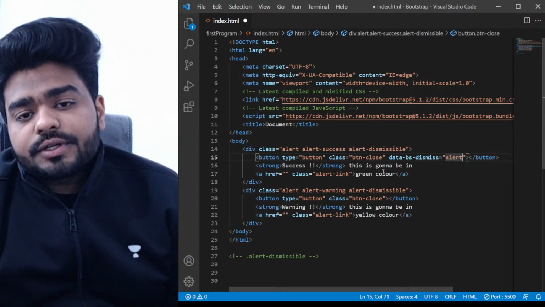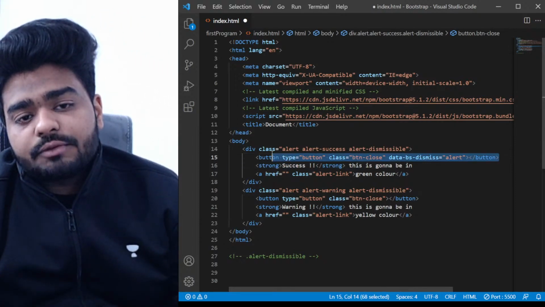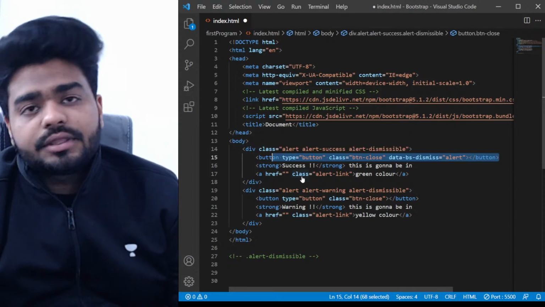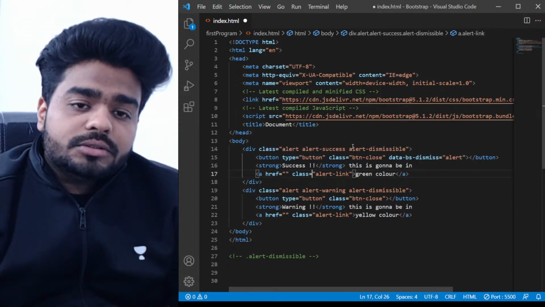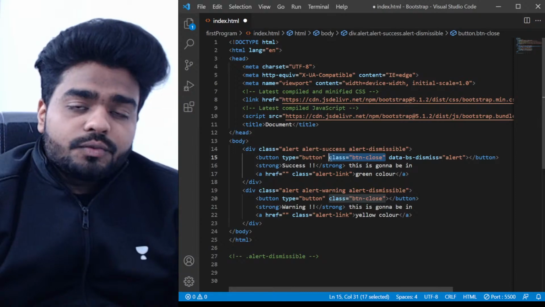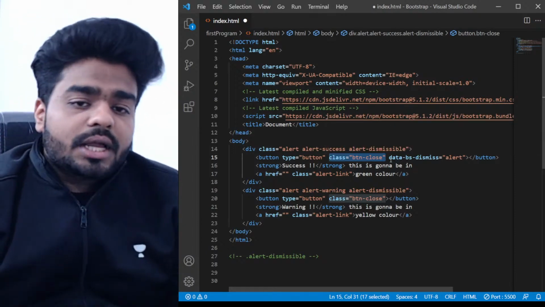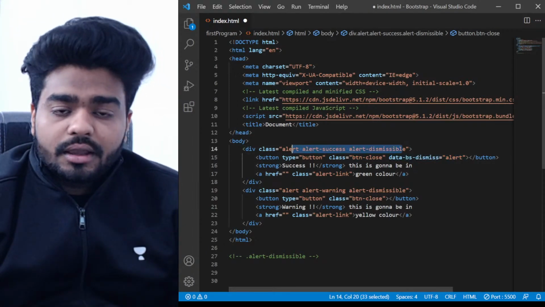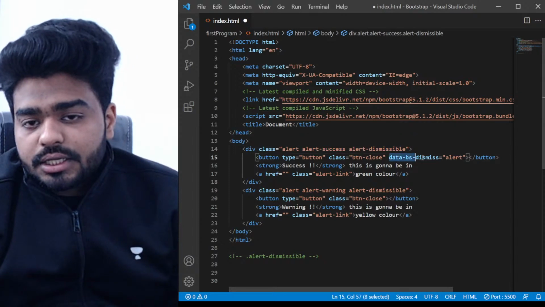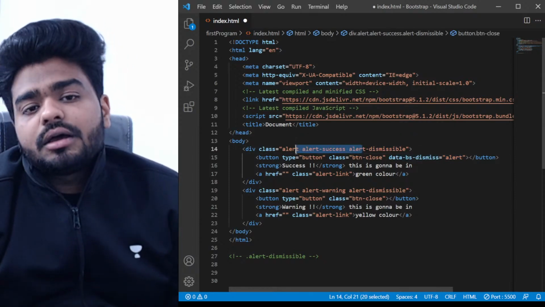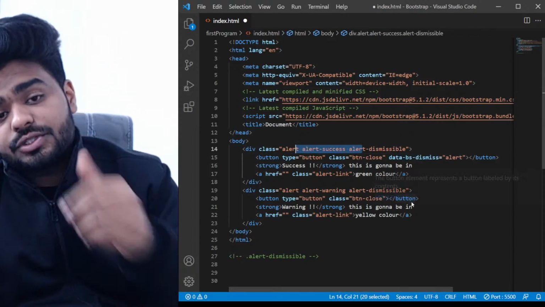Understand what you're doing here. In this one line itself, we have CSS and JavaScript. We are creating the cross button, which could be done using CSS, and we are commanding it to dismiss the alert. That's the functionality I'm giving here.